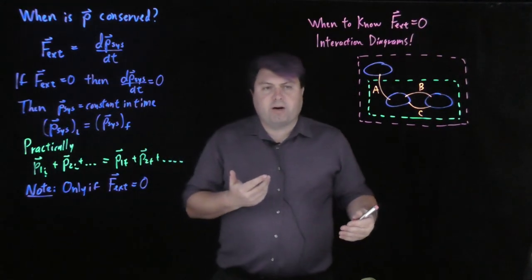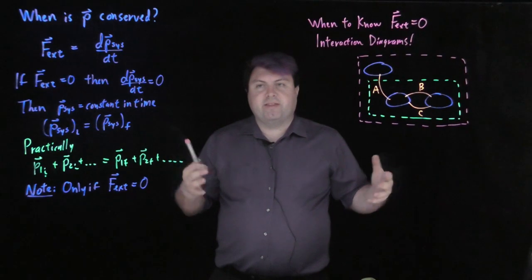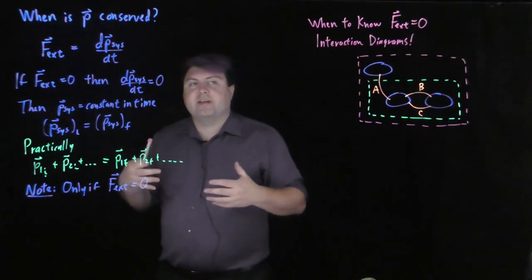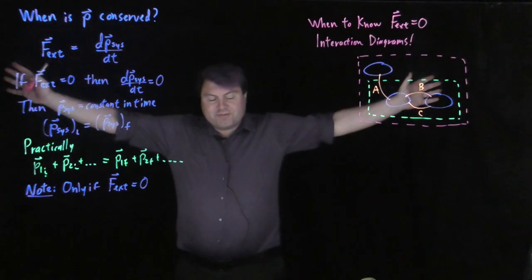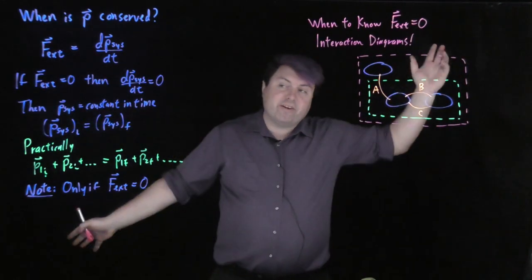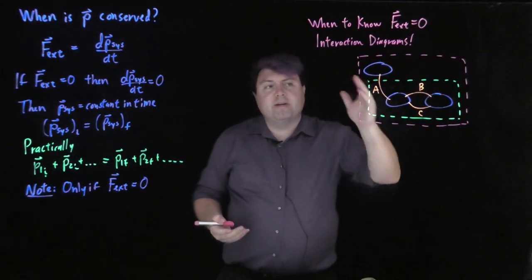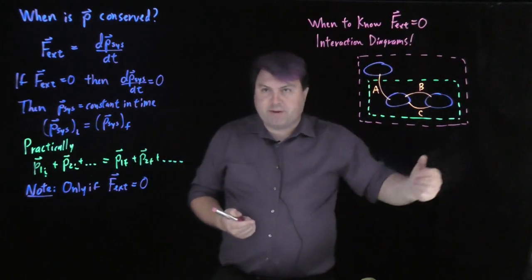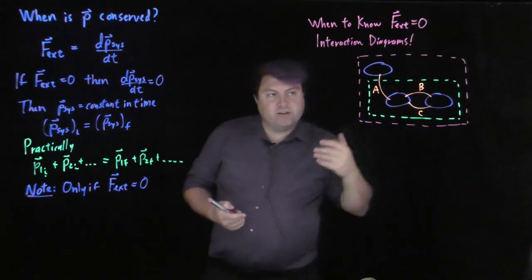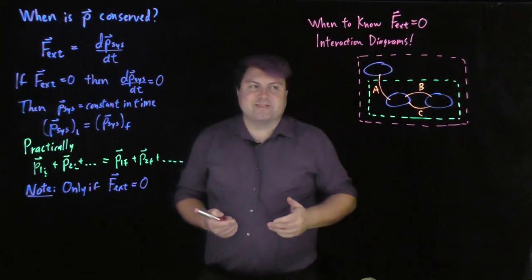In fact, if you hear in pop science or anything like that of talking about the momentum of everything is conserved or energy of everything is conserved, that's considering a large enough system, a large enough dotted box that it contains the entire universe. If we put a dotted box around the entire universe, everything is in our system, then we can't have external forces, we can't have external works, so this momentum of the universe and energy of the universe should be conserved, until we find some external force outside of it, but that's what we usually say.